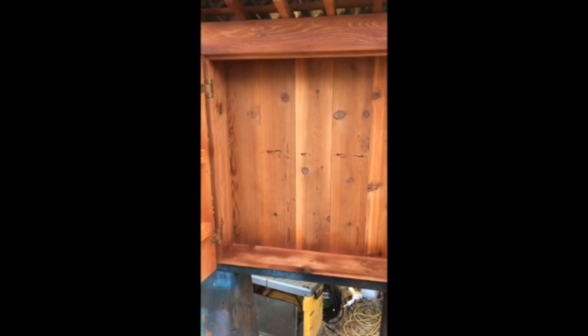So I'm going to put a light up at the top and the dartboard obviously go in there, and then a spot for the darts. So that's today's job.